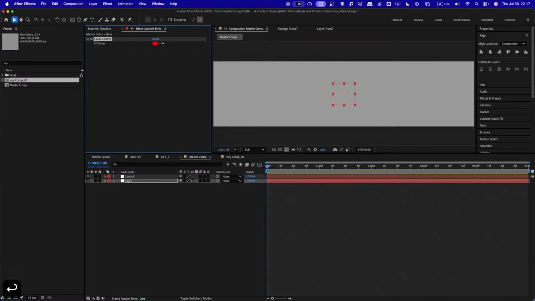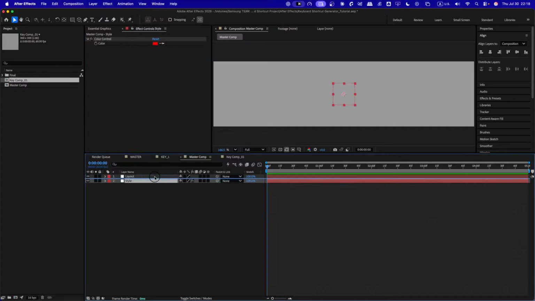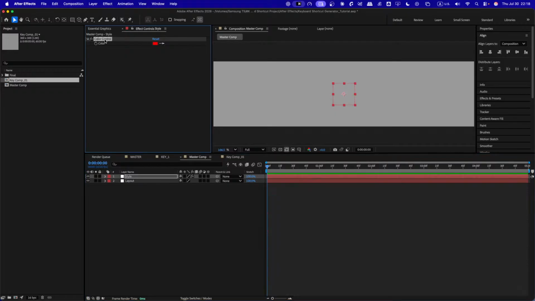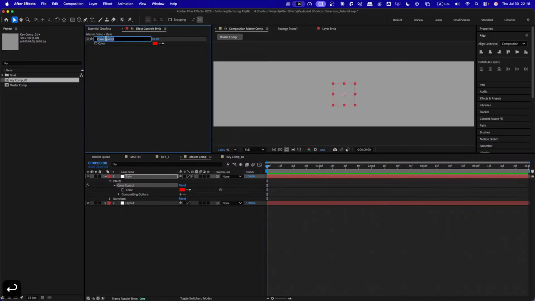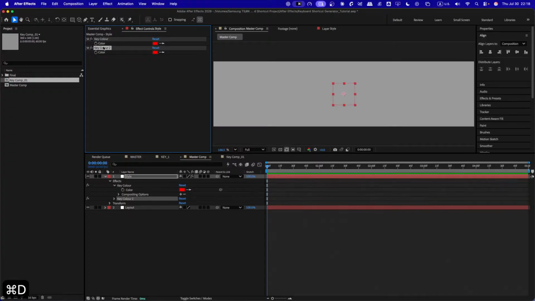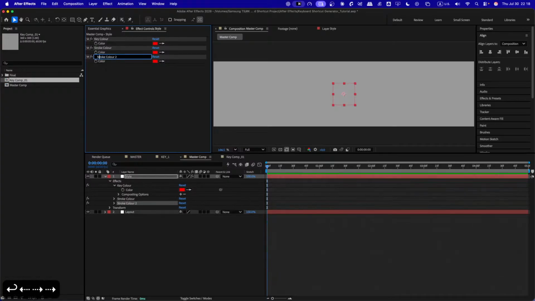By pressing enter, this effect will be applied on this style layer. So here I'll change this effect name to key color, and then I'll duplicate this again and name it stroke color, and again I'll duplicate this and change it to text color.